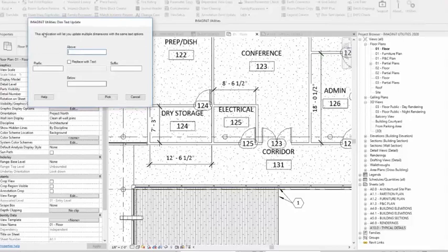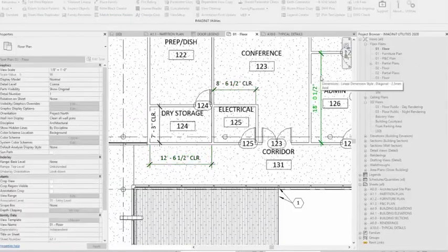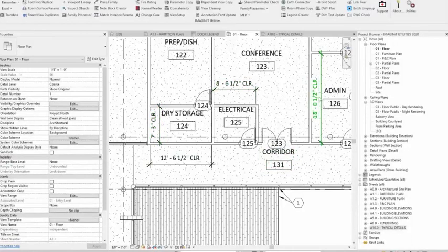And here, similar to the dialog box for dimensions, we can add text to the top of the dimension string, below it, a prefix or a suffix, or we can even replace it with a text. I'm going to add a suffix here, like that, and then I would hit pick. So when I hit pick, I can now go to the dimensions that I want to add that clear suffix to. You'll see it get added to all. Click cancel, and then now I have all those suffixes.